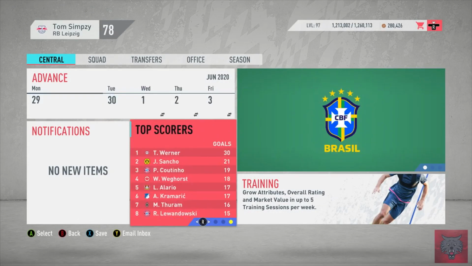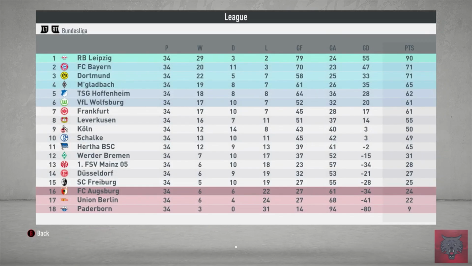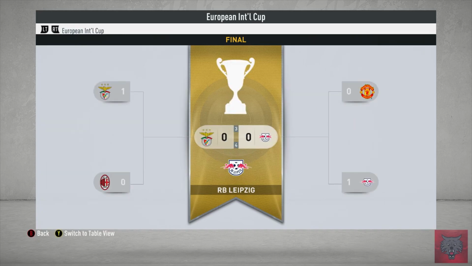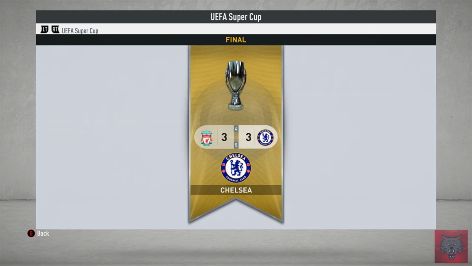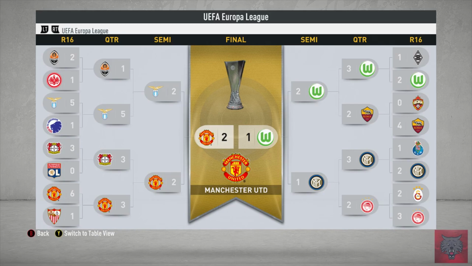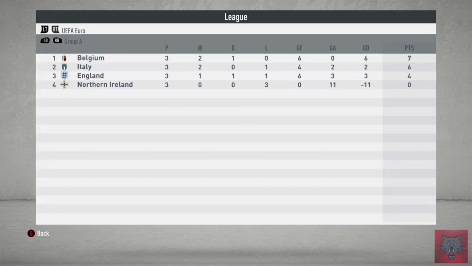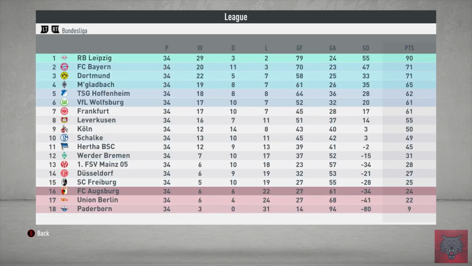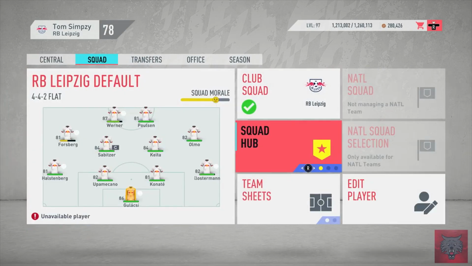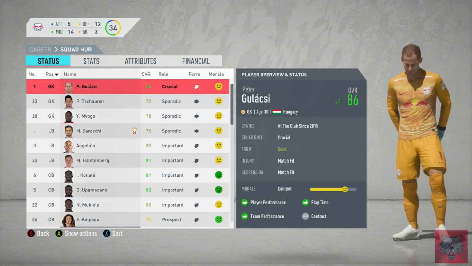So, unfortunately, on that note, guys, it's time to end Season 1 of the Rasenball Leipzig Career Series. Bayern managed to win the Pokal as we were dumped and left out of it. 5-1. We won the UEFA Champions League final. United won the Europa League, as they do tend to a lot in career mode in this Fiverr's realism mod. So, unfortunately, I have to end the video here.